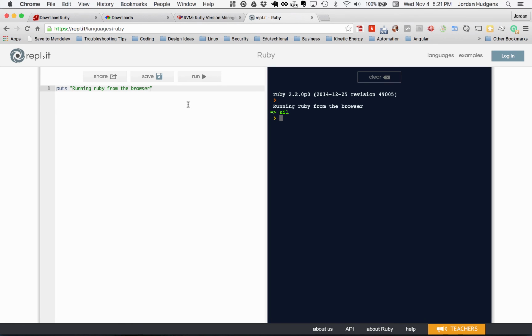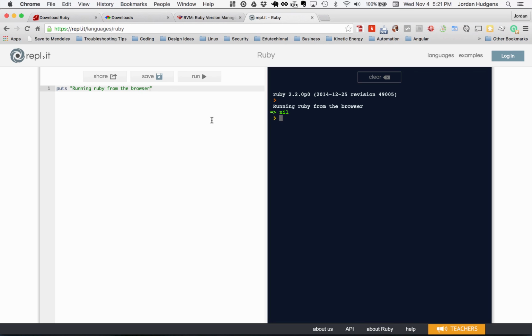So if you want to just dive right in, start building some code and running some programs, you can use this. Even though I have Ruby on my system, there's a lot of times I'll pop REPL open because I really like this interface, and I like being able to see the terminal right next to it. If I have a confusing algorithm or some buggy code, there's a bunch of times I'll copy and paste my program right in here so that I can see it side by side, and it also gives some good error messages.